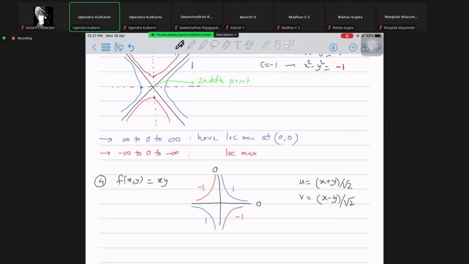And in this case, you can just verify very quickly that I can express the reverse: x is u plus v times root 2. So it's going to be the same thing again, right? So this is also going to be divided by root 2 and y is equal to u minus v over root 2. Please check that I'm not making any mistakes. And in that case, what does xy turn out to be? It's simply going to be the product of u plus v times u minus v divided by 2. So this is u square minus v square divided by 2. And so you see that this is exactly the same as before, except for this factor of 2. So we are going to learn to do this in general.